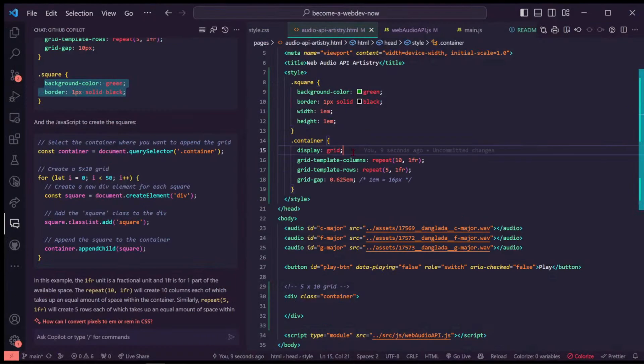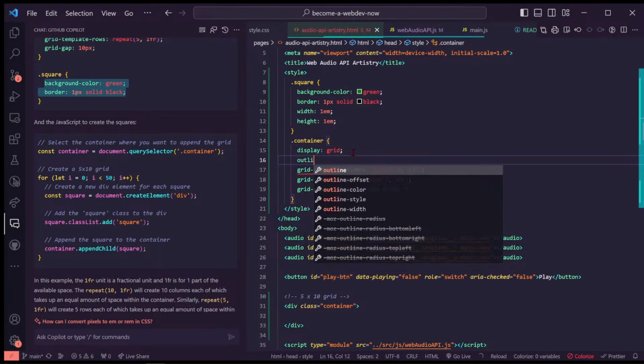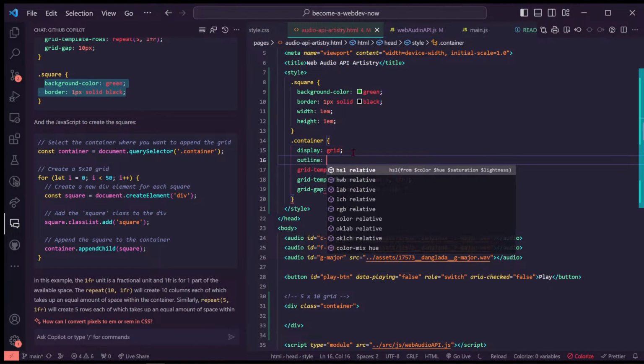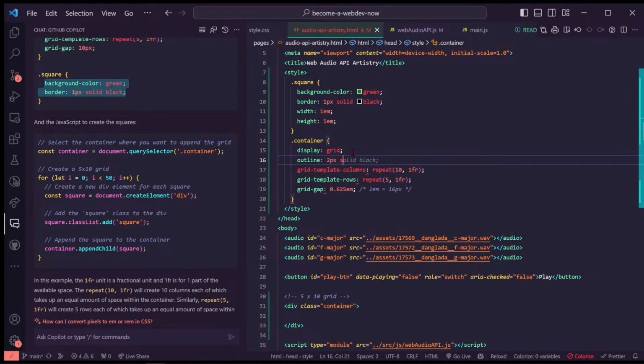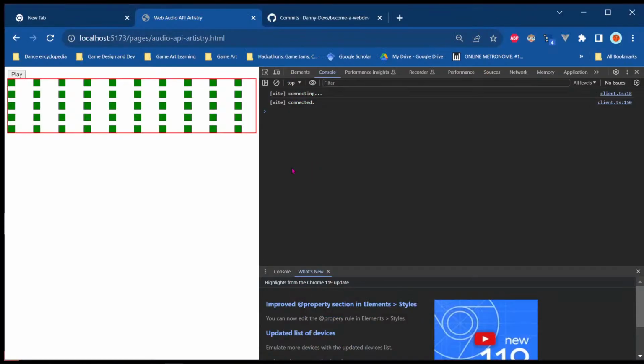Now I do want to see my container border, so I'll just add an outline. Now borders, they kind of move things, shift things a little. Outlines, I don't think they do that, so that's why I use an outline. As you can see, these guys are not centered, right?